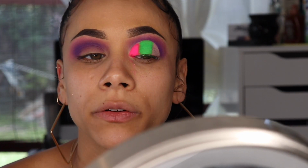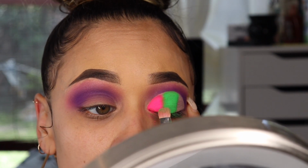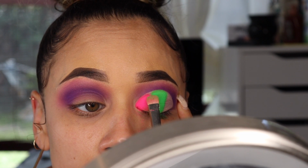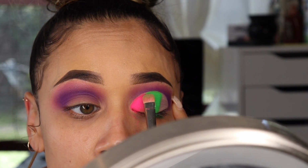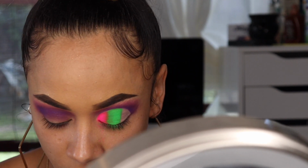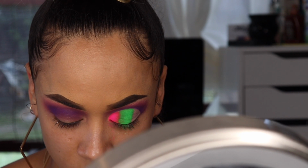And once I've applied that green where I want it, I'll go ahead and wipe my brush off, and I'll legit just pat in between the two. So I don't wipe away too much color, but I'm like blending in. I think I need to add some more pink to make this blend a little bit nicer.